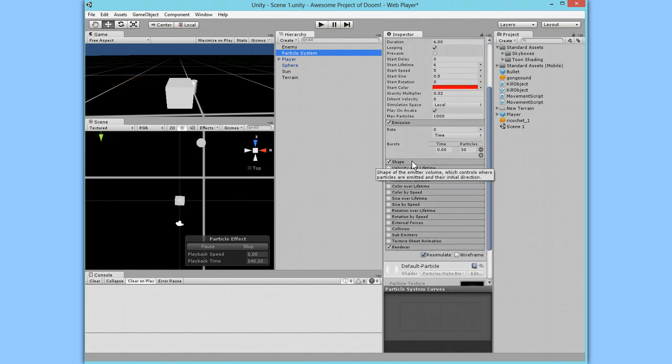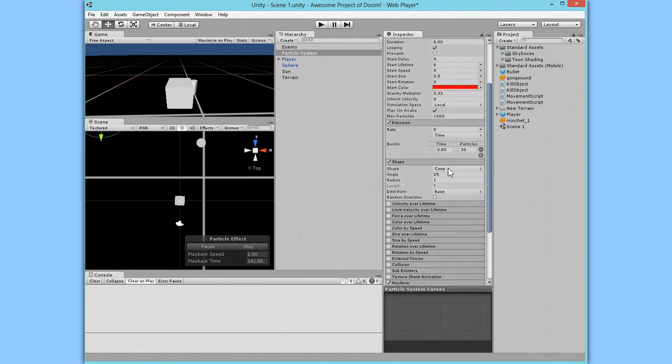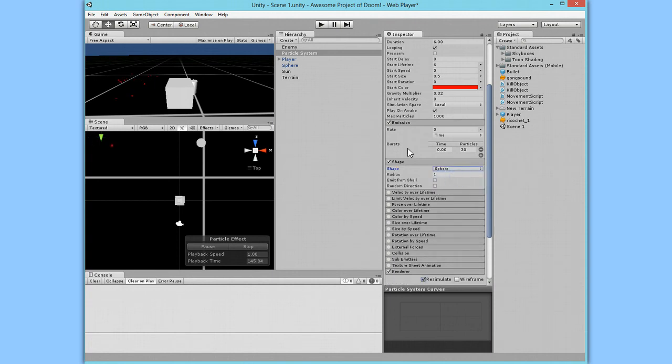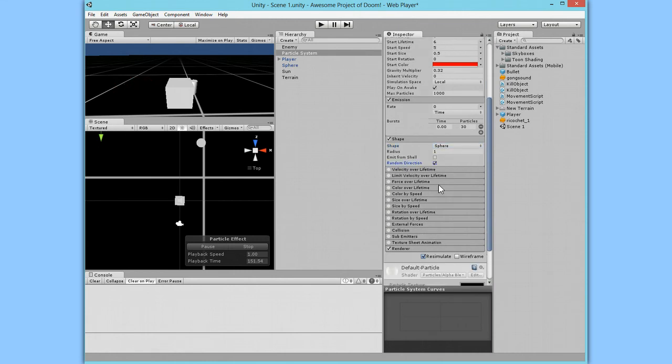Sounds good. Shape. It's in a cone right now, which I guess is appropriate. But I'm going to do a sphere just because I like that. And random direction's cool. Now what we want to do is say collision.